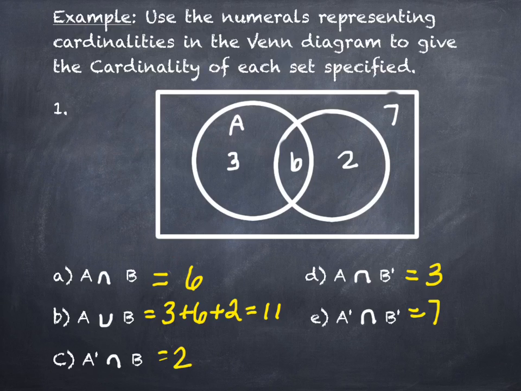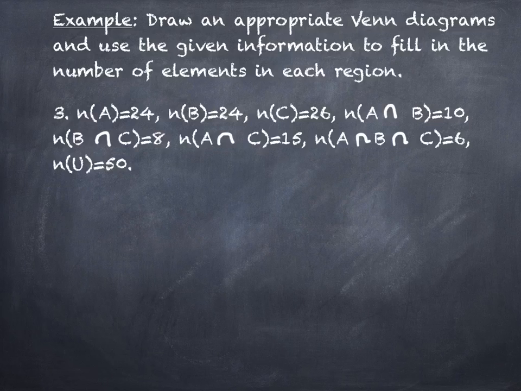So you can do this with shading, right? You could do this with the values. Now the difference here between what we did last time is these numbers that you're seeing listed here, while they're very nice because they're all different and we can kind of talk about it the same way we did last time, these numbers are not representing just sort of the region that we're talking about. They actually represent how many items are in that place. So in other words, there are 3 items right here. There are 6 items that are in the middle, and there are 2 items over here, and there are 7 items in the outside. So we're going to use that idea, and we're going to look at another problem.